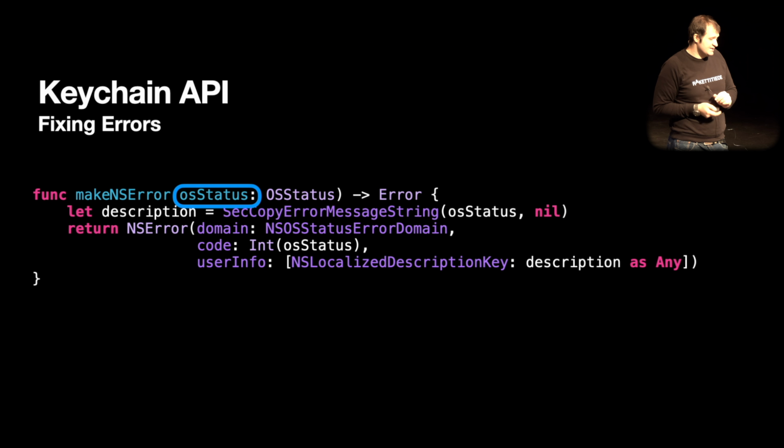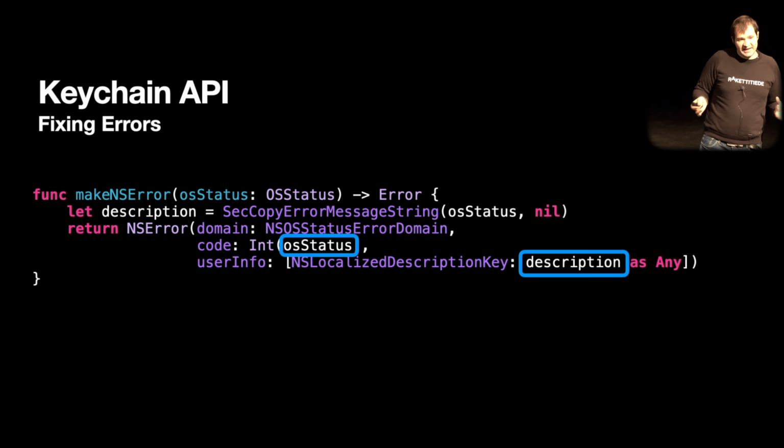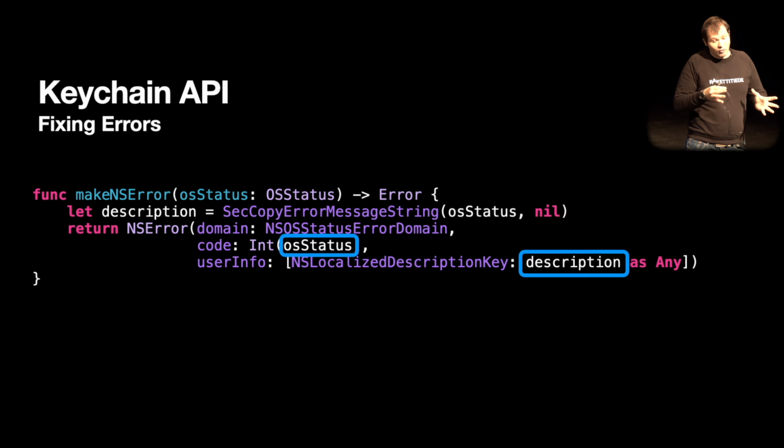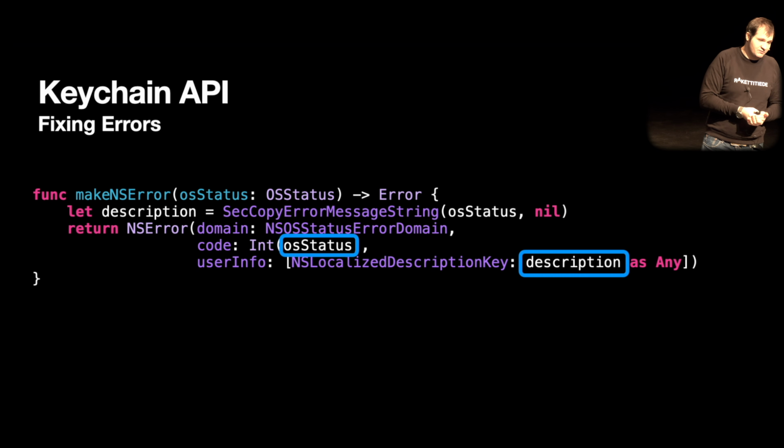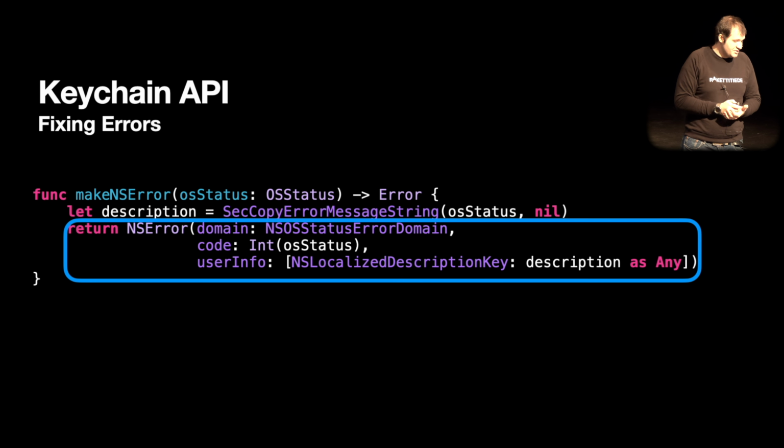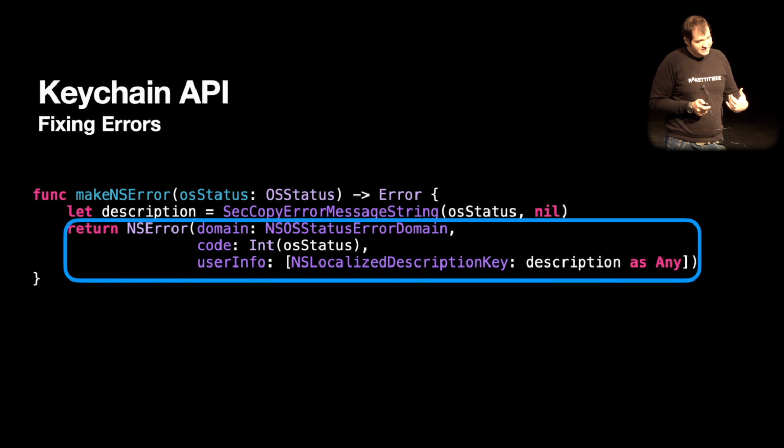In fact, if we pass just an OS status to a few system methods, we can get back the description of the error, and then we can wrap it into an NS error, which is interoperable with Swift errors, so it will make the API much, much better from the first stage. We just send this error back to the API that is later going to throw it or process it, and so forth. This is so much better already: we get the description, wrap it into an error, give it an error code, and hand it to the higher-level logic, to the caller.